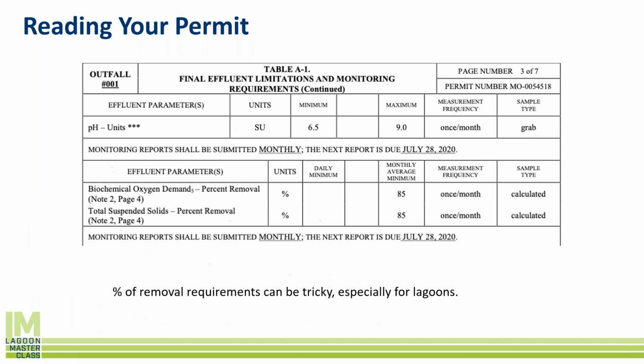So when you start to read that permit and you look at the actual constituents in here, one of the big things that you'll see automatically on your permits is 85% minimum removal. And sometimes this is a little bit hard because from day to day, you might have a sample that comes in and it might be a very low influent level. And then based on your effluent from the same day, you might have a low effluent, but it might not comply with the 85%. But that's very strange because that influent is from today, but that effluent is from 3 months ago. So that can be tricky from time to time just to keep up with.